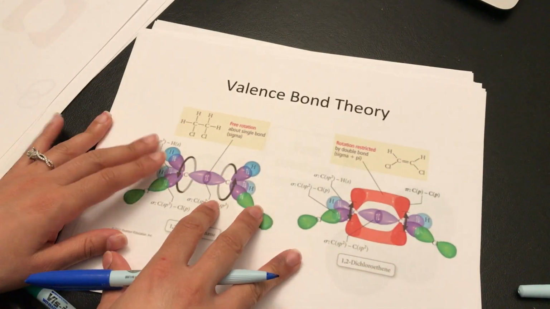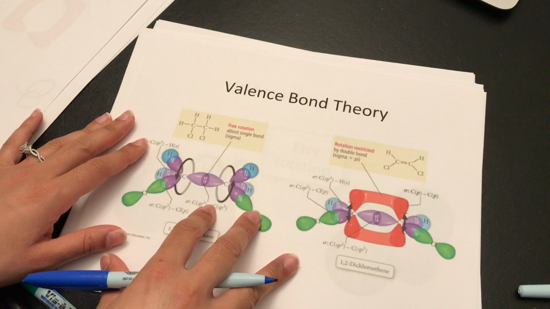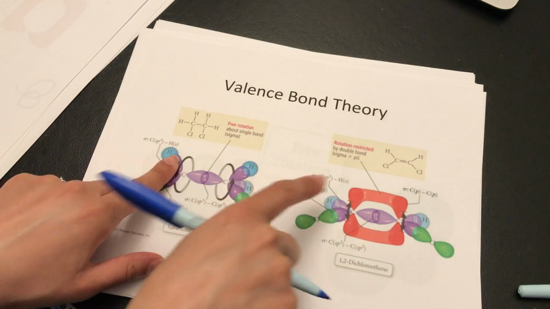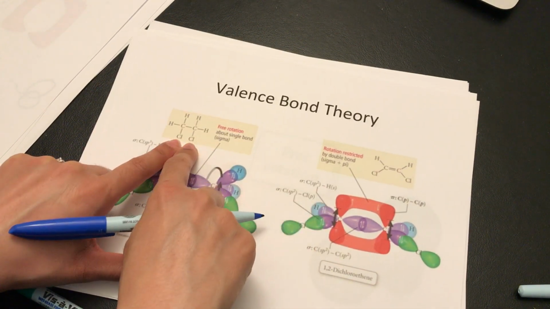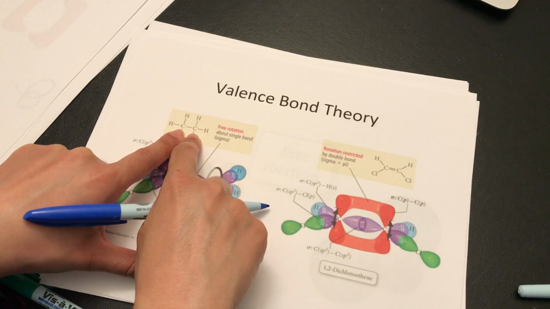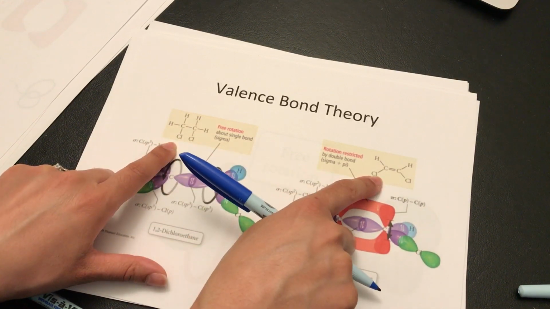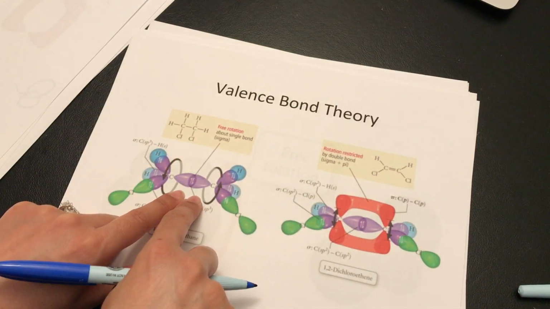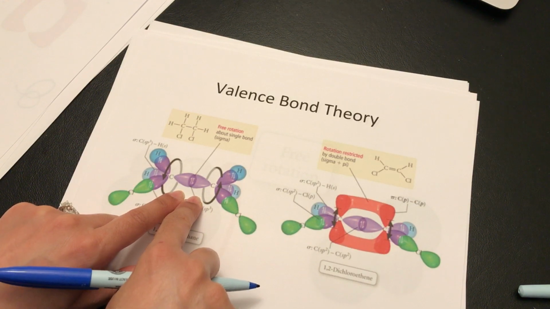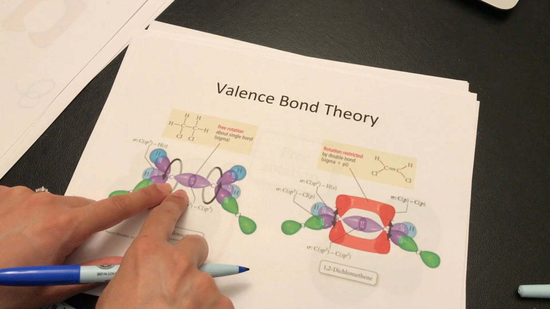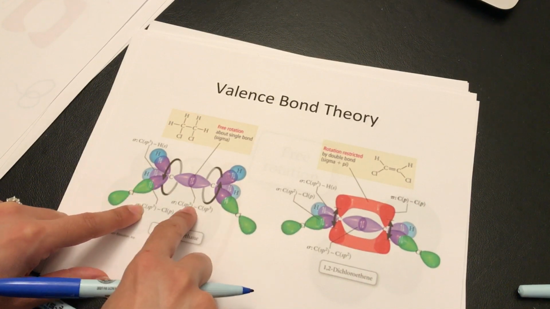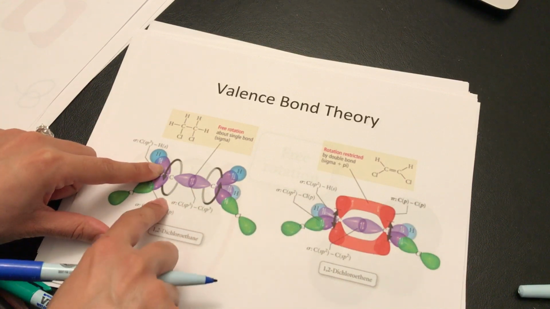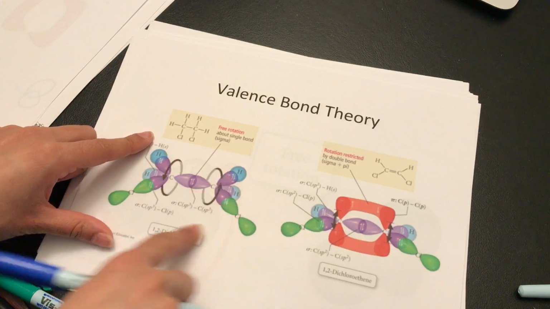Now looking at another one. So here we're talking a little bit about isomerism and why valence bond theory is helpful in describing the restrictions with things moving around. So notice these two pictures. Notice how here you have C that's single bonded, right? And here you have 2 carbons that are double bonded. So when you have a single bond, you allow for free rotation because there's no limitation with the orbital overlap, right? Do you see how there's no restrictions? There's nothing getting in the way. That's what I was looking for, these two to rotate.